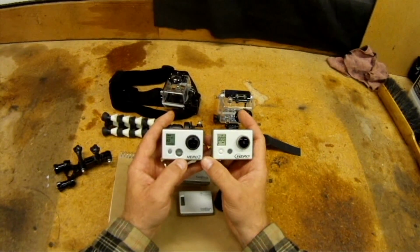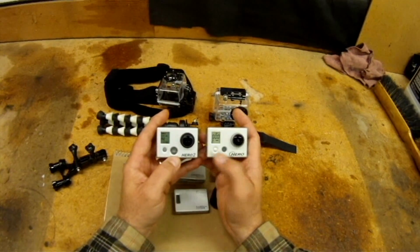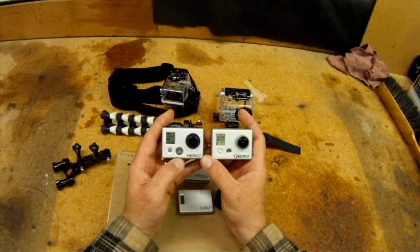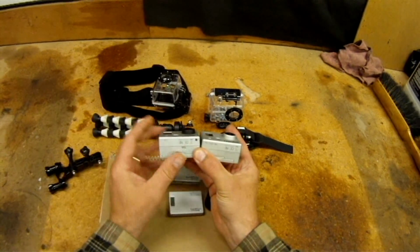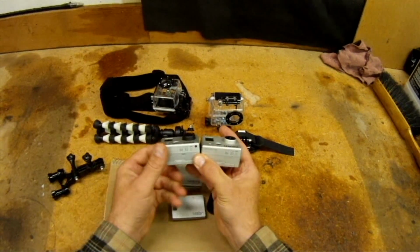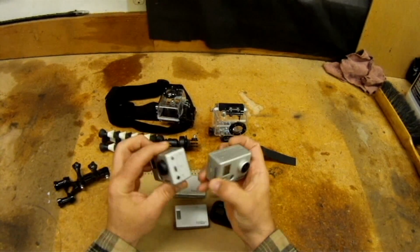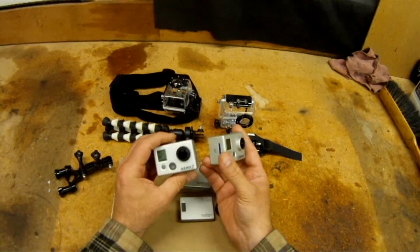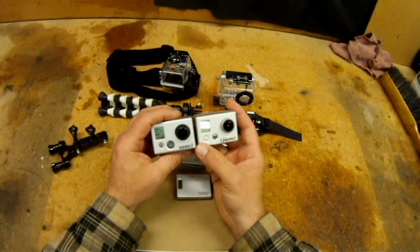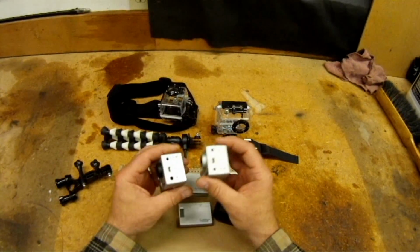But you can see some of the variations. The record light is quite a bit different. I don't know what the purpose of that was. Either one of them, you didn't really have a problem seeing them. This one is brighter. And of course, like I was saying yesterday, you've got the record light on the bottom and the top, and also on the back, so that from different angles you can see that it's recording. This one's set to shut off in 60 seconds, obviously.